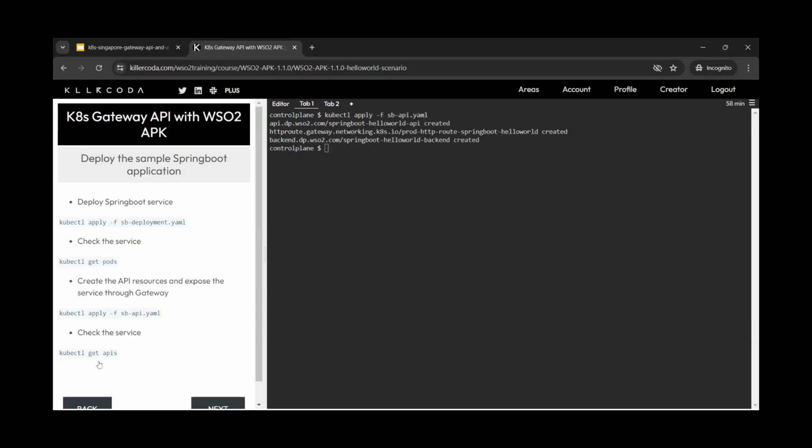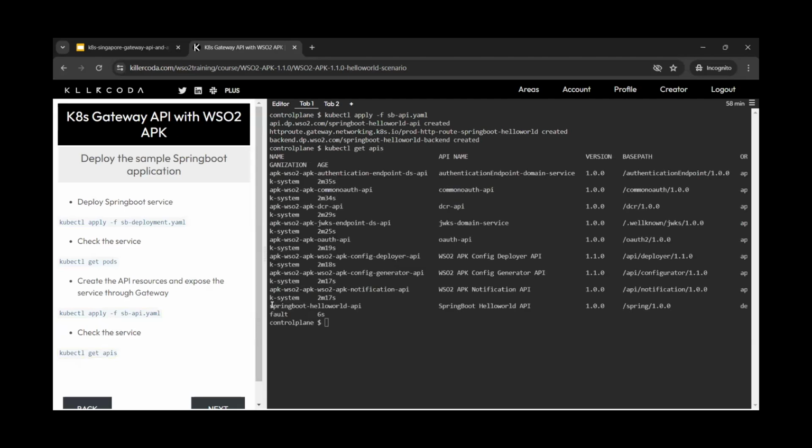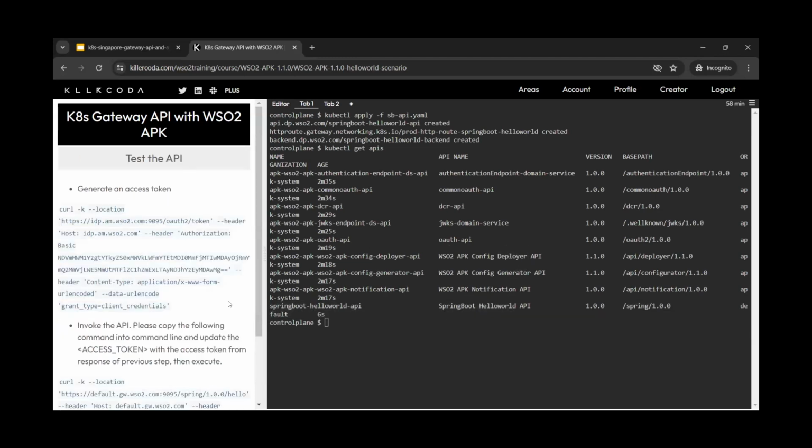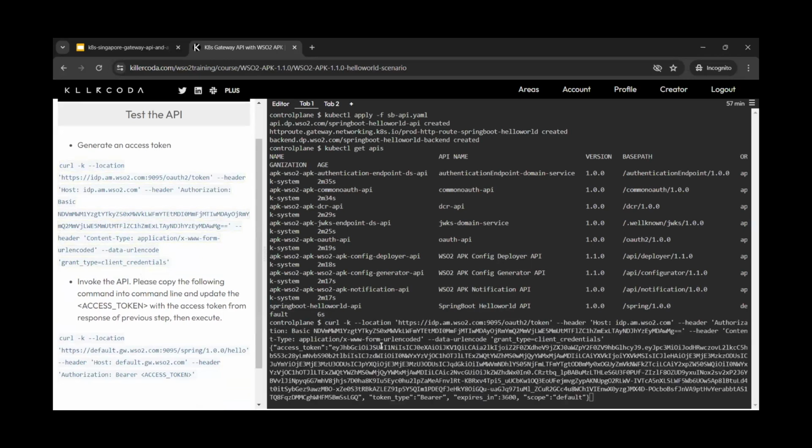Now it created APIs. Now here you can see get APIs. This will give you the Spring Boot API, right? Now, normally you don't need the access token or anything to invoke a service exposing the Kubernetes, right? Now, in this case, we applied the security, so you need an access token.